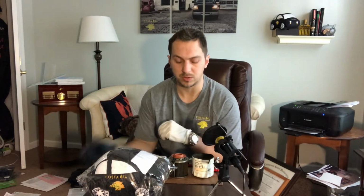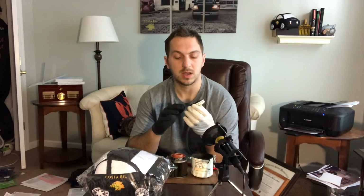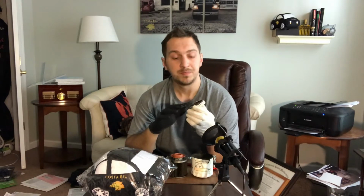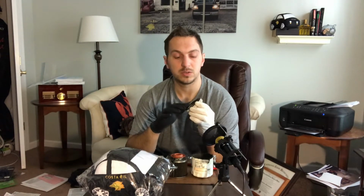But for the purposes of the anatomy of an oil filter video, we're just going to talk about the filter right now. So the first component of the oil filter, if you start from the bottom to the top, is going to be the gasket. The gasket's made of a rubber substance. It can be a multitude of different types of material. In 2018, the manufacturers should all be up to a standard where the gasket stays on. The gasket is still on this filter.